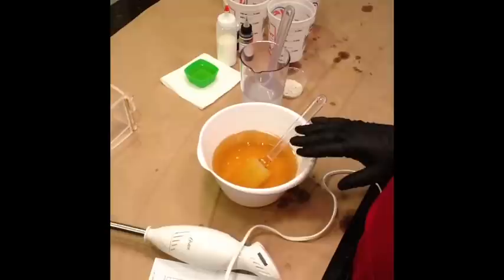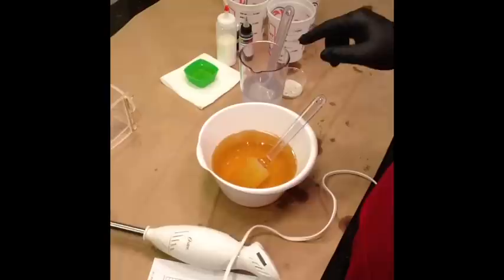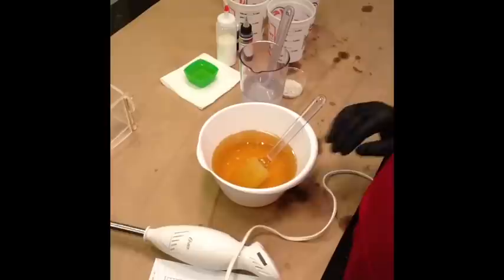I'm going to divide my batch up into three sections, do three different colors, and do a kind of faux funnel pour. I'm going to fragrance it with a combination of Egyptian dragon and dragon's blood fragrance. And I think I'm going to name the bar Dragon's Breath.